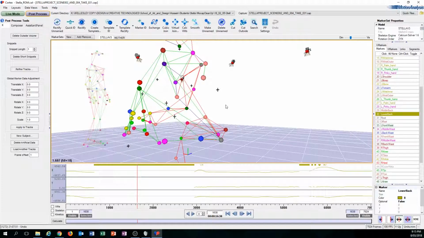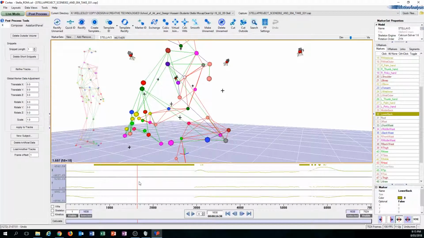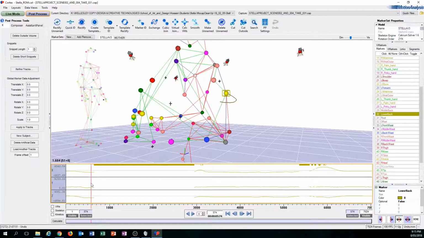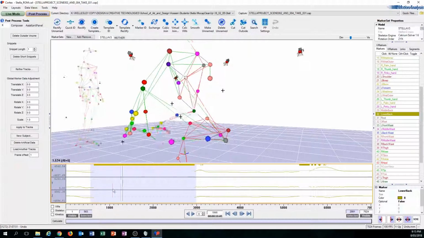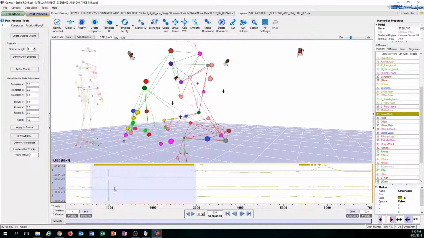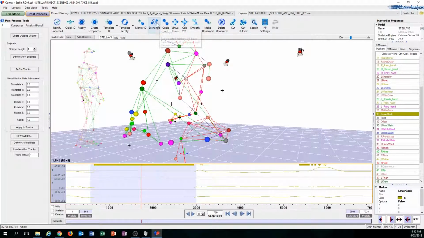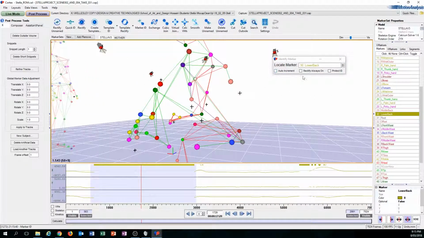So to use the marker ID tool, first you need to do the thing you do before you use any tool, which is to highlight the problem area. Once you do that, go ahead and click on cubic join. That's another video. Click on marker ID. Once you click marker ID, this window will pop up. This window shows which marker you're working on right now. You don't need to worry about these options here. They don't really matter. I don't even use them.